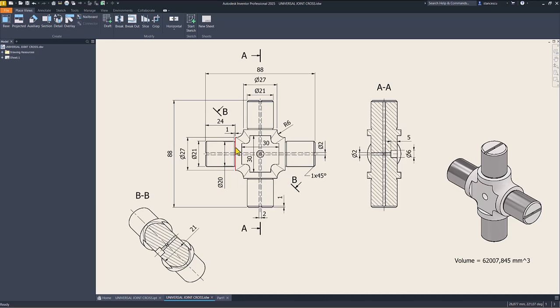We don't have a dimension here, and we have to respect the drawing by using expressions, not calculating dimensions by heart.